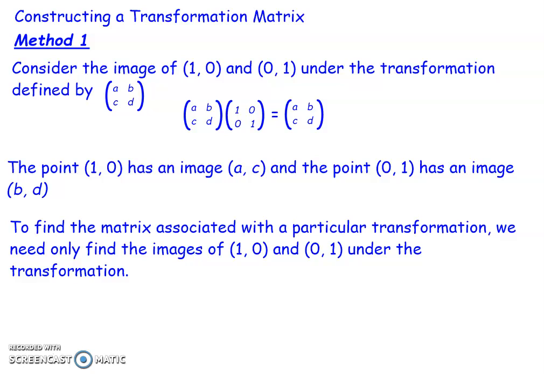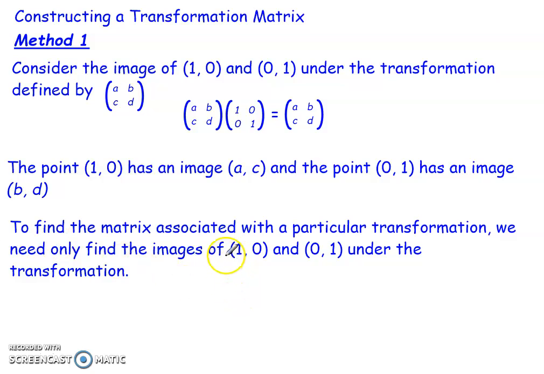Now when we're constructing a transformation matrix, there's a couple of ways that we can do it. First, I can consider the image of the point 1, 0 and the point 0, 1 under the transformation, which we're going to define as ABCD. What that means is I can figure out how those points have transformed with respect to x and with respect to y, and I can apply that to any point within my system, such that I can do the exact same transformation accordingly. So the point 1, 0 now has an image of AC, and the point 0, 1 has an image of BD. So it's transformed those according to those values into those positions.